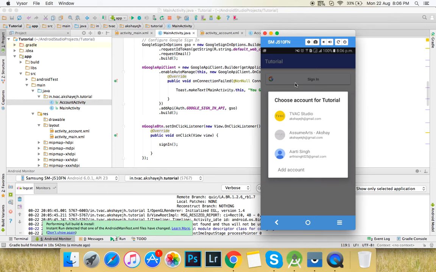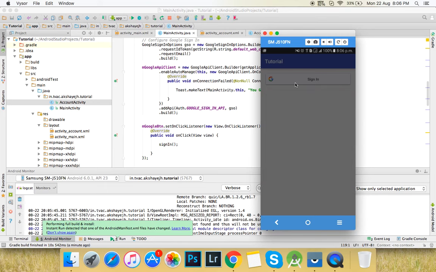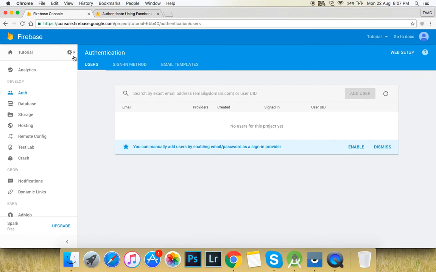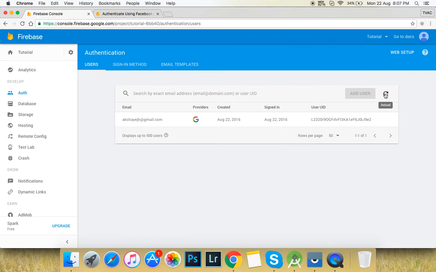Now you can also add a progress bar for our Google sign in, but I forgot to do that. But you can do it by yourself because we have tried it so many times. Now you can add an account from here obviously, and also you can use your previous account. So I'm going to use this one, TVX Studio. If I click it, you can show the progress bar, which we are not currently showing, and once it is done, it will redirect us to the account page. Now if you go to Google Chrome in your console and refresh the users, you can see that it has signed in. So pretty neat, huh?